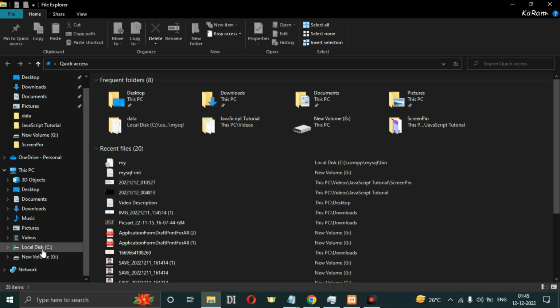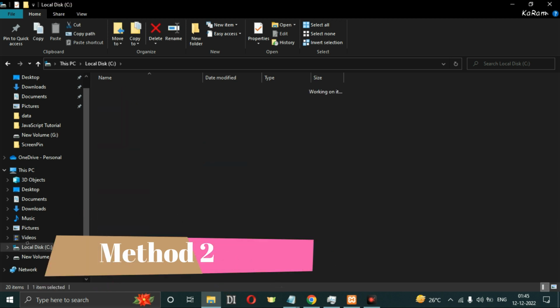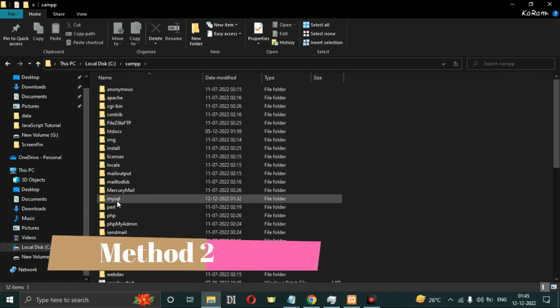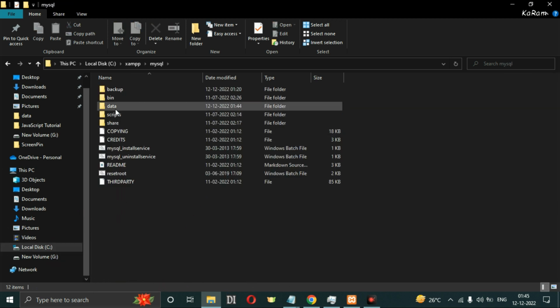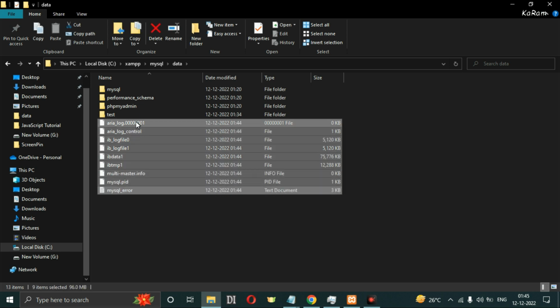If after copying files from the old to the new data folder it does not work for you, you can go to the Xampp folder again, go to MySQL, and go back to your data folder. If the first method does not work for you, you can delete all the files except the folders.